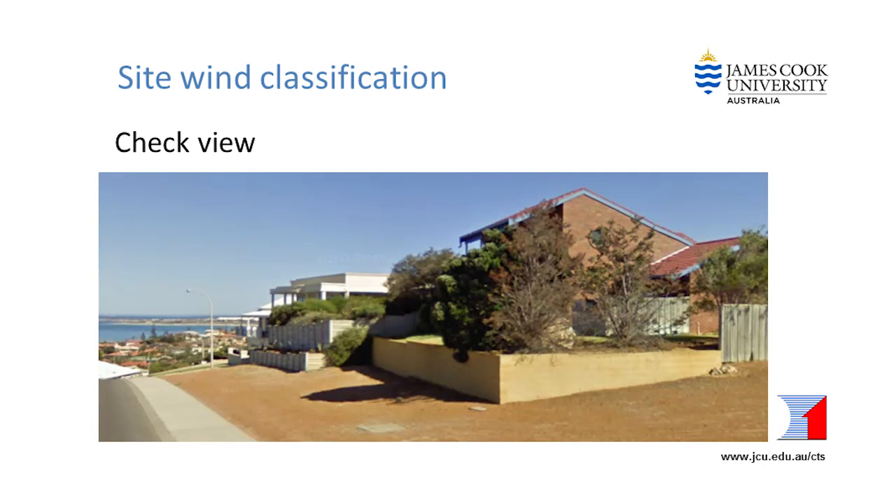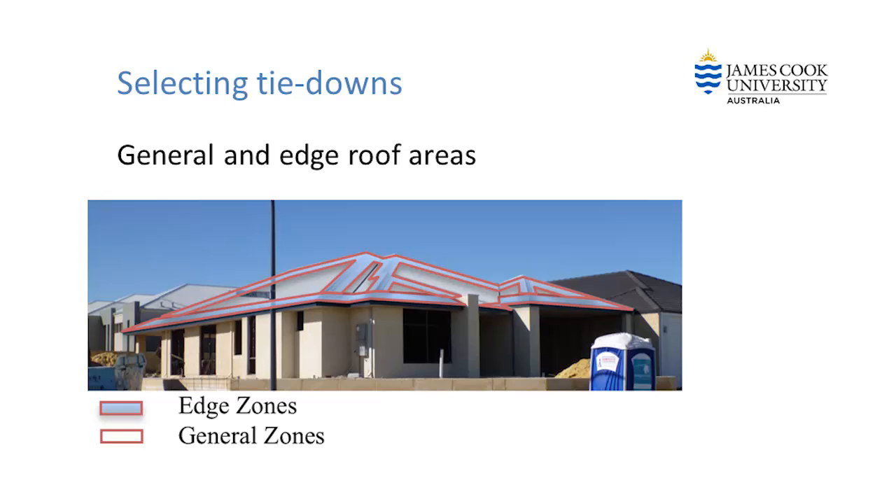The strength of the wind is different in different locations so the tie-down requirements for roofs also vary. As well as differentiating between cyclonic and non-cyclonic regions, individual sites in the same suburb may not have the same design wind speeds. Houses that are in exposed locations or have a good view experience higher wind speeds. Make sure you discuss the design wind speeds for your particular house with your builder. Different site wind classifications require different tie-down connections, and the highly loaded areas around the edges and ridges of your roof require stronger batten tie-downs than other areas. Your builder will select appropriate connections for the whole roof structure using Australian standards.